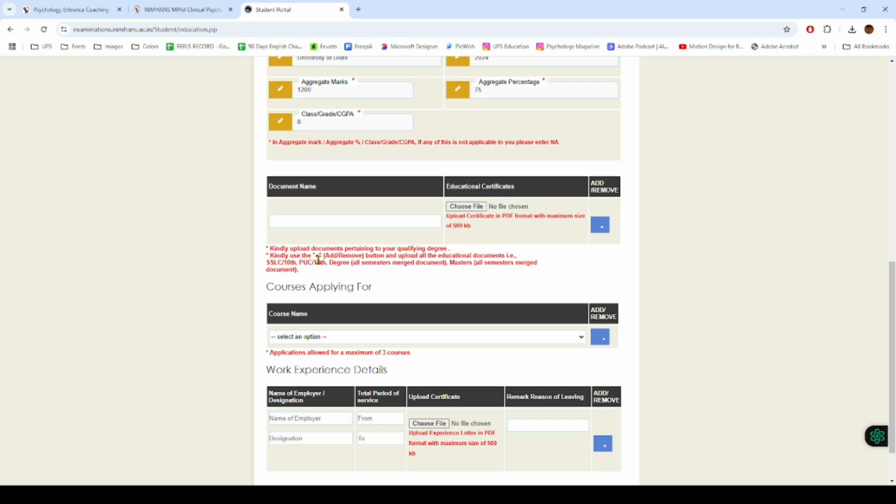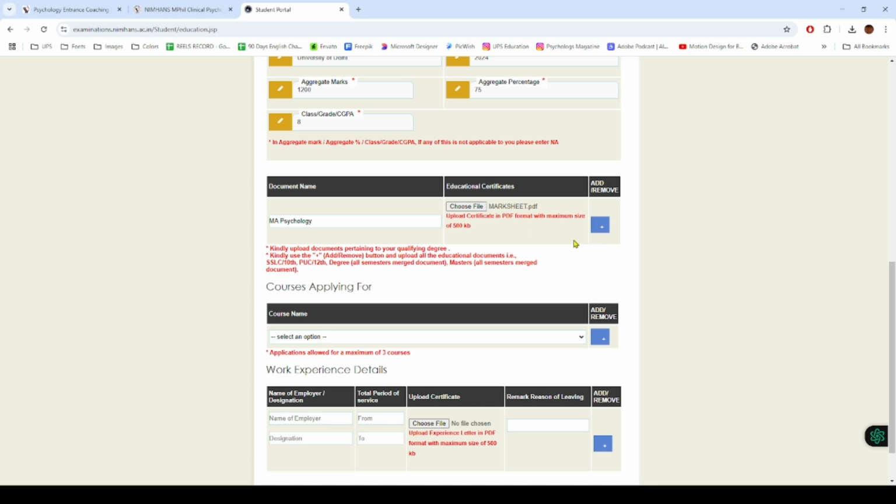Kindly use add button to upload all educational documents such as your 10th, 12th and other details. So you need to enter, firstly you'll enter MA Psychology, and you'll select the document and upload here, and you need to upload some other documents such as 10, 12th.